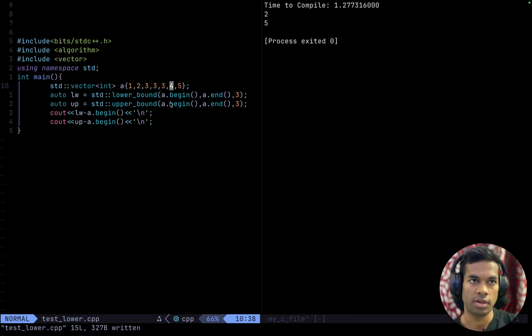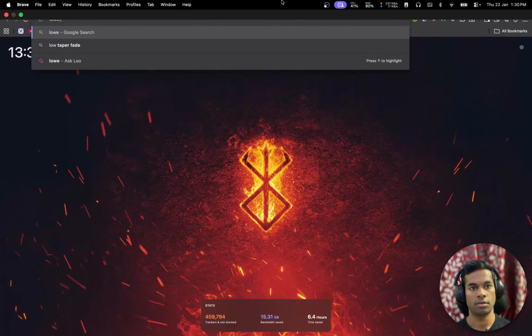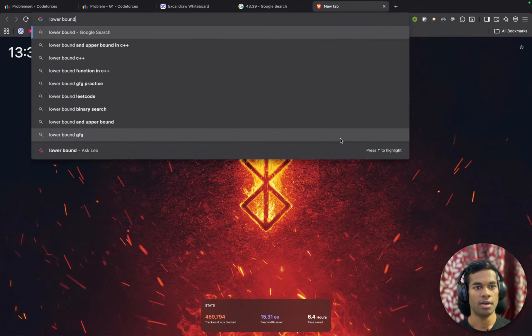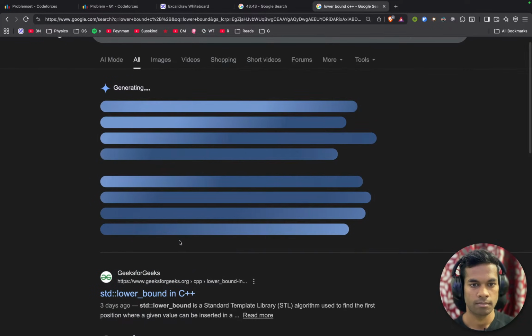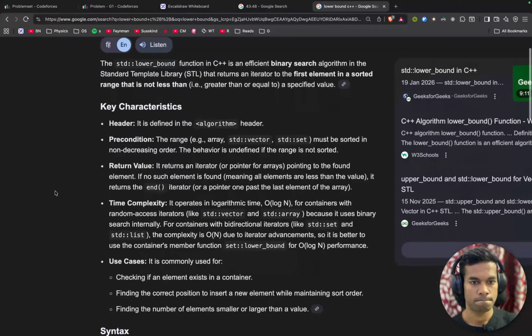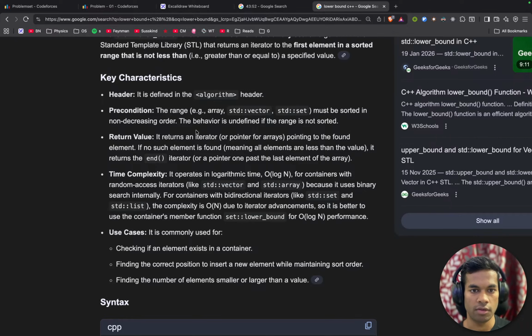The smallest number that is equal to or greater, lower bound in C++. The range must be sorted in non-decreasing order.